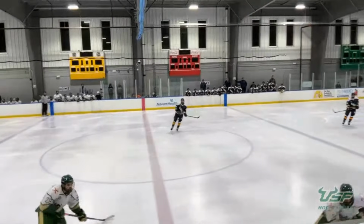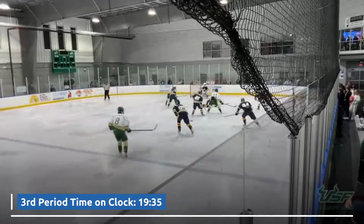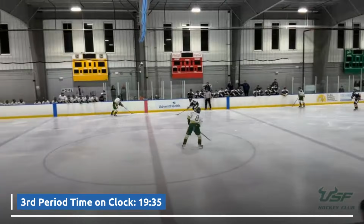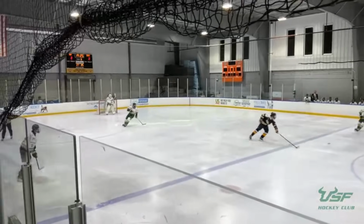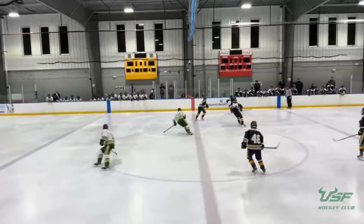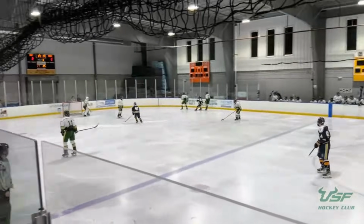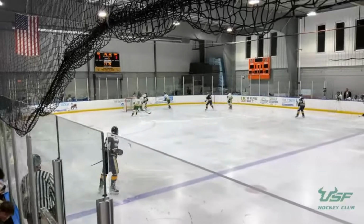As a massive forecheck by Pearson Lee right in front of the bench on Nick Cox happens. Oh my goodness, what a hit. Holy moly, what a freaking hit. Good start for the third line, getting pressure out there. That third line for USF, pretty deadly. Pretty deadly indeed. Deadly, physical. They're on it right now. That hit was so hard, you could probably hear it from rink A, B, and D.